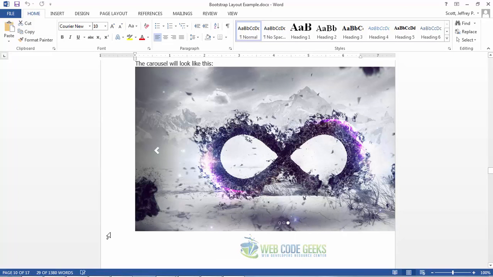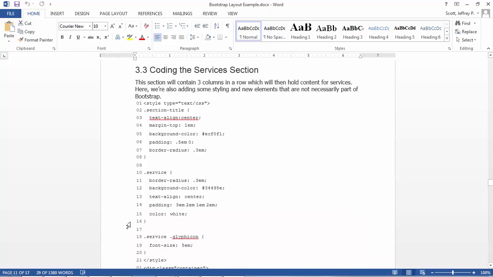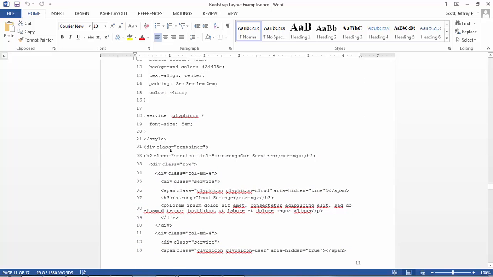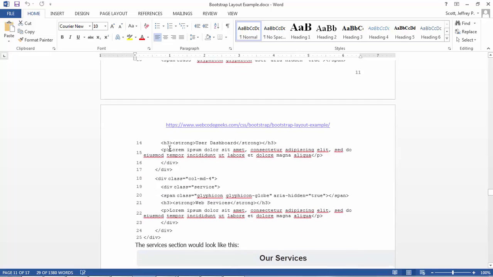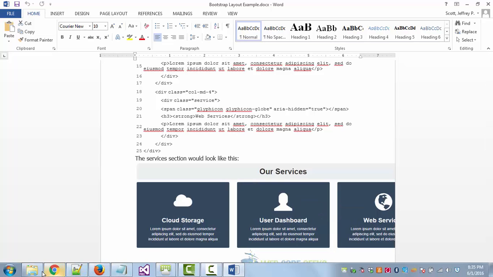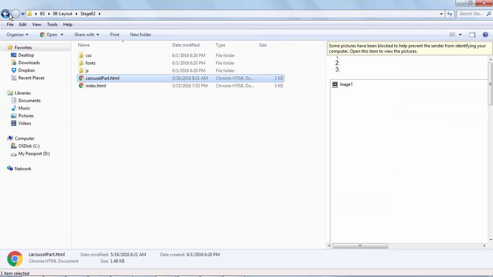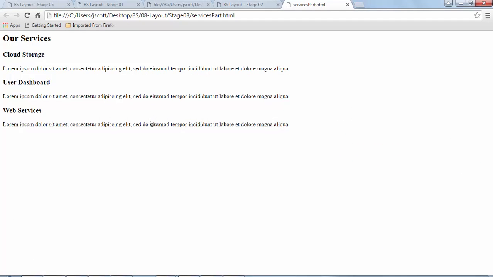And we're getting there. All right. Then we need to do the services section. All right. So notice that we do have some CSS that was put in here that I put into a CSS file, I believe. But the key thing is we've got those glyphicons and we want to put information in here. So we want it to basically look like this. All right. And again, if I come through here in the same way and I jump here into stage 3 and I show you just the services part, that's what it looks like.